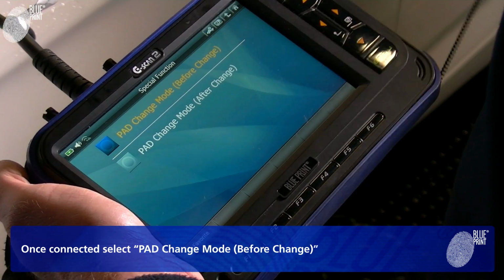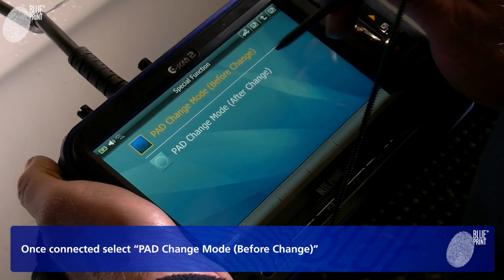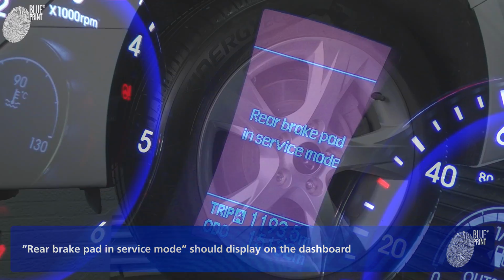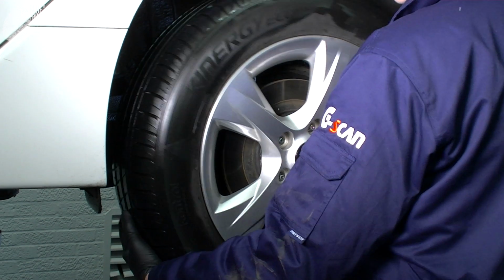Once connected, select Pad Change Mode before change. Rear brake pad in service mode should be displayed on the dashboard. You can now raise the car and remove the wheels.